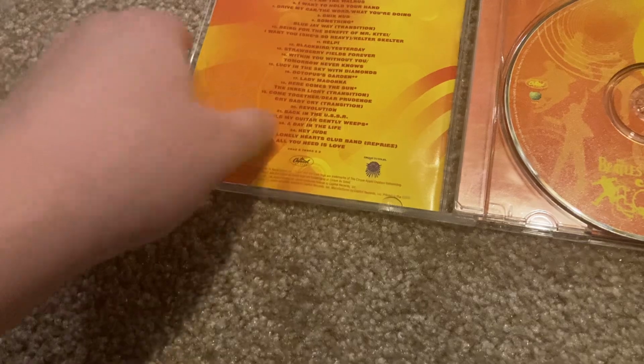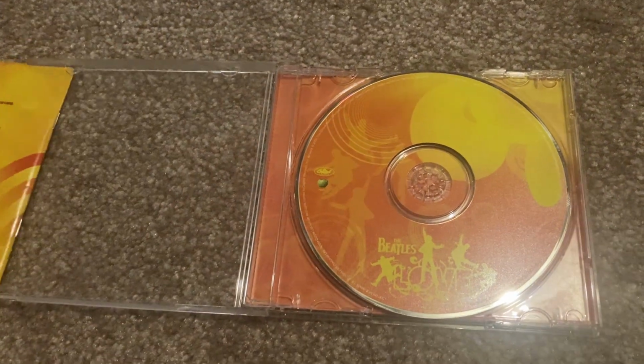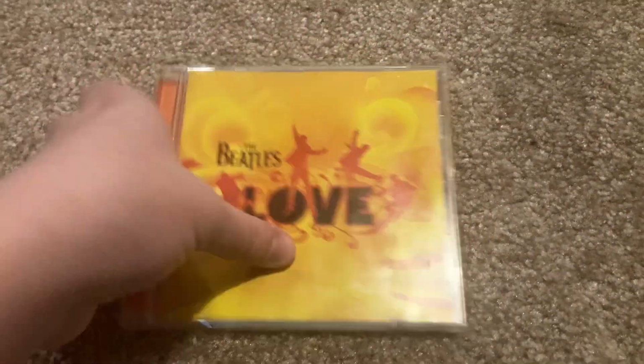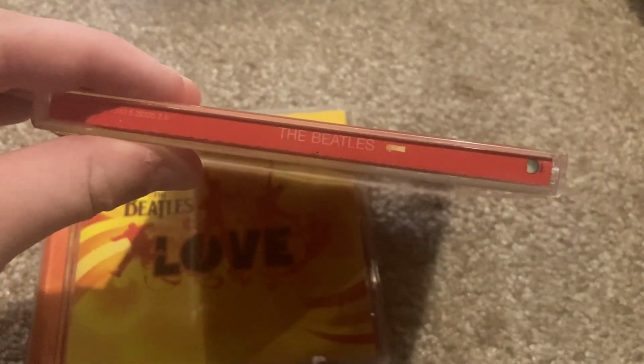Yeah, exactly. The book is there. It's an actual book. You can look at stuff in it. It's got like pictures from the stage show and stuff. This is a perfect case. And you know what? This is also a good release. Band, title, even though it's just a number. Never mind, it's not perfect.